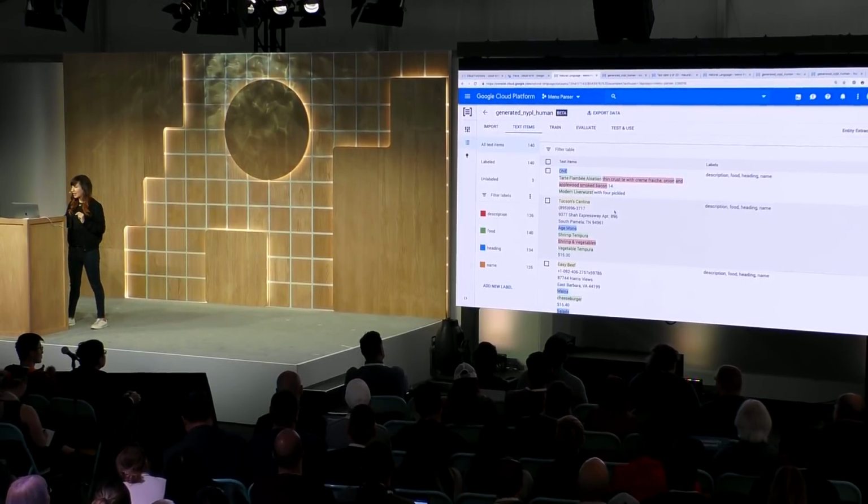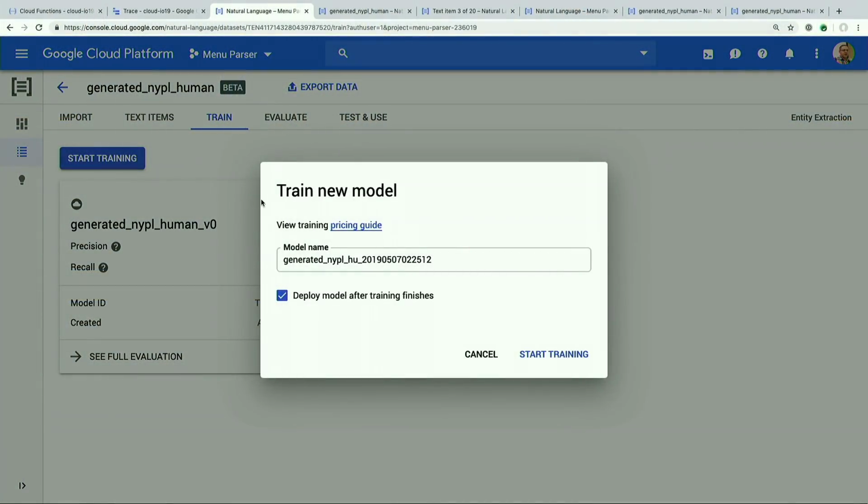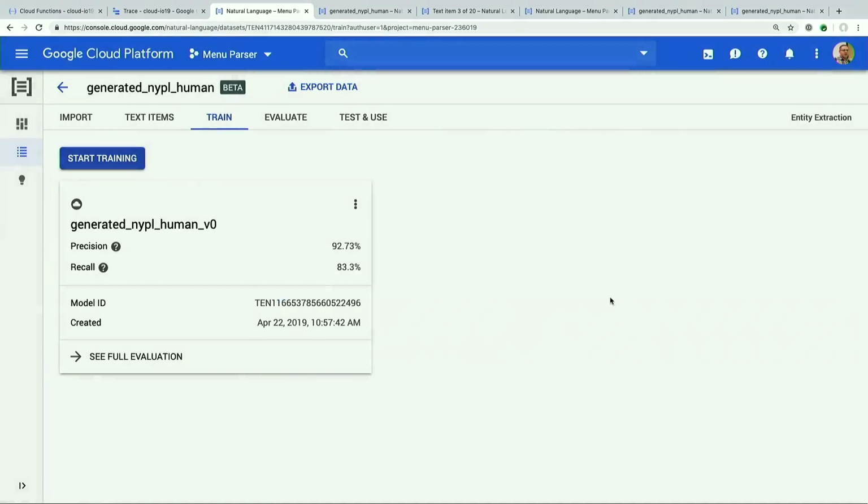One thing I'll also point out is that I didn't have a ton of menus to work with in that data set, only under 200. And ideally, when you're building a model like this, you really want more like 1,000. But as people use our app, we'll collect more data, so that's fine for now. Now we want to train a model to be able to do that annotation for us automatically, and that's actually the easiest part. We just click Start Training, and then we'll get a pop-up that says something to the tune of, all right, come back in 4 hours, and you can see your model. And then behind the scenes, Google will train a model for us.